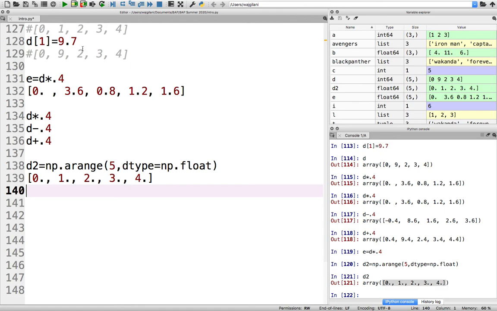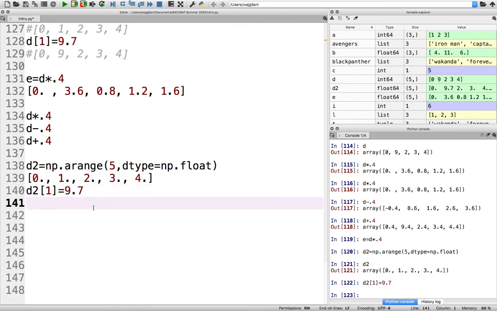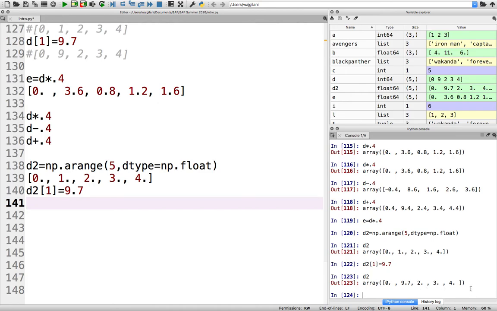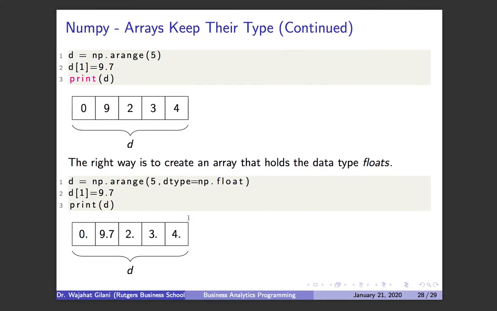Now if I run that line of command before, but for D2 instead of D, D2 is the same thing as before, but now it has a 9.7. So that's how you can explicitly create a float if you need it.